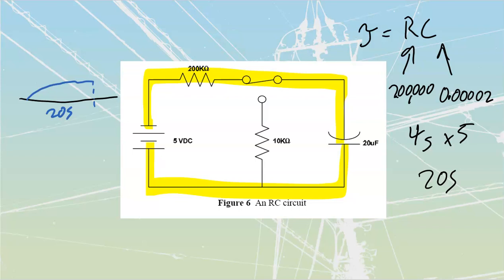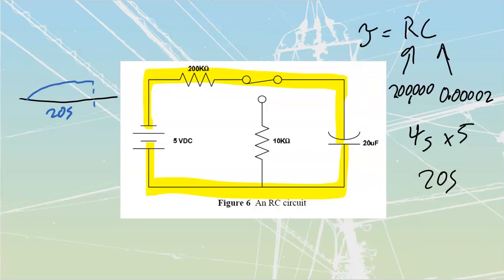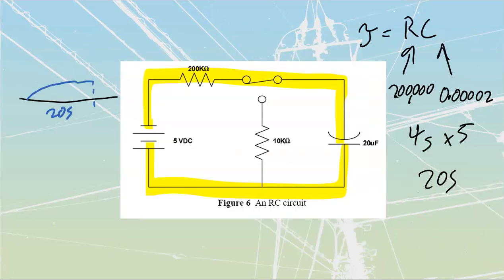It says, what would the voltage across the capacitor be after 4 seconds? 4 seconds is a single time constant. All of this that we just did here, establishing these, we don't need that for these. We're only looking at a single time constant, which we know is 63.2%. So yes, the book math is correct inside of here. My apologies, I just read that one way too fast. If we did need to know 4 time constants, then we would go and use this value, 98.2% of our 5 volts. But that's not what they're asking, so let's maybe not do that.